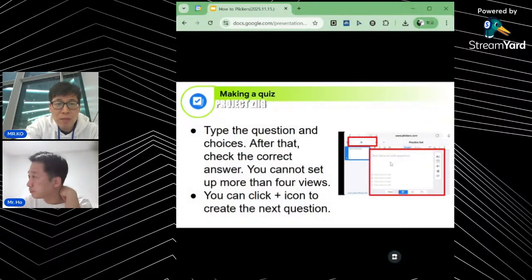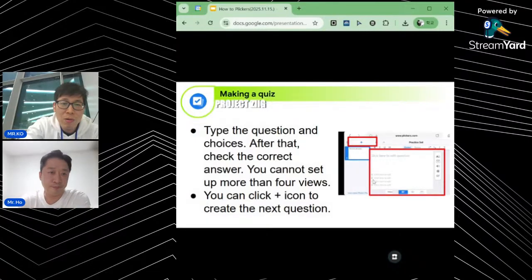If you click this part, you may write down your own question. And can you see? Click here to edit A, B, C, D. Those are the four selections. So they are multiple choice questions, right? That's right. Basically, Plickers questions are multiple choice questions. So you may write down one right answer and three wrong answers. And if you click the plus button in the upper left corner, you may add another question, and other questions, and so on.